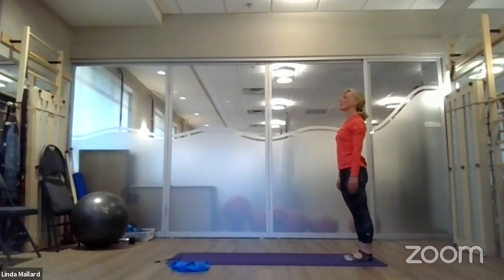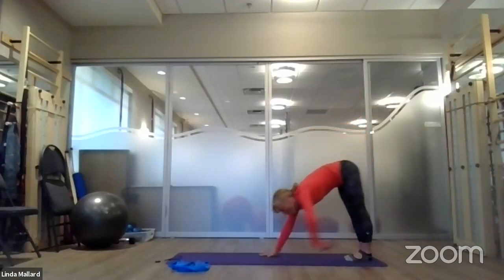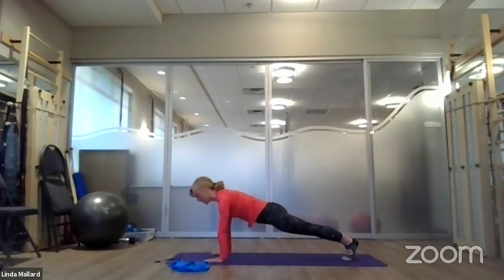We can go one more time, take a breath in. Exhale, roll forward. Good, three rocks. One, two, three. Hit that line and now hold this position, tummy's in. We're going to do little walks with the feet, keeping the pelvis still. Watch that they don't start sticking out the bump. Push into the arms, draw belly to spine, and then a little faster.